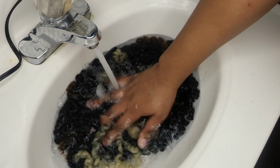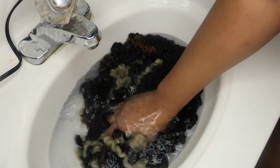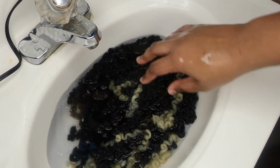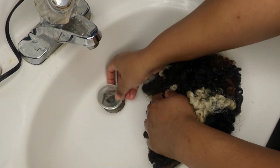I'm going to do one more cold rinse, and I'm going to let the water just run on top and really swish it around. By this time, your water should be completely clear. You shouldn't have any dirt, any debris, any residue coming out. Everything should be clear, and the cold water helps seal the hair so it doesn't get frizzy. So after that, I drain that out.